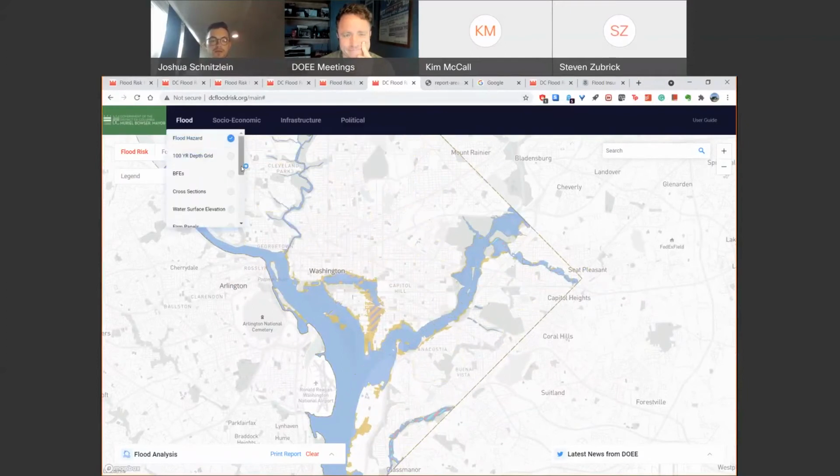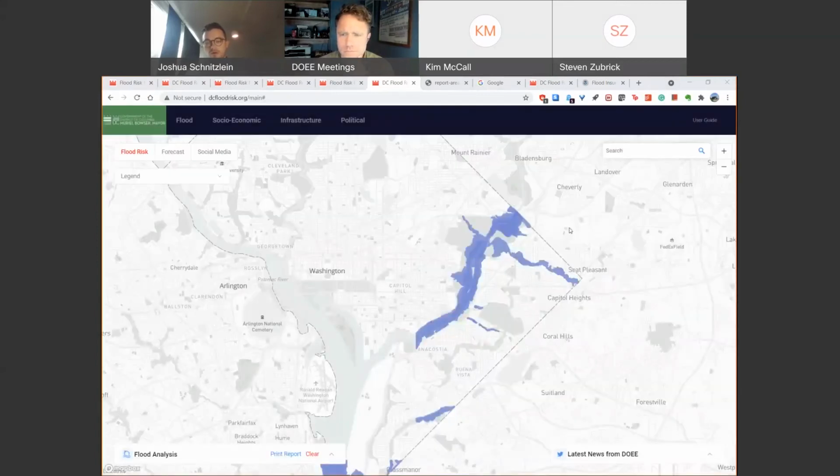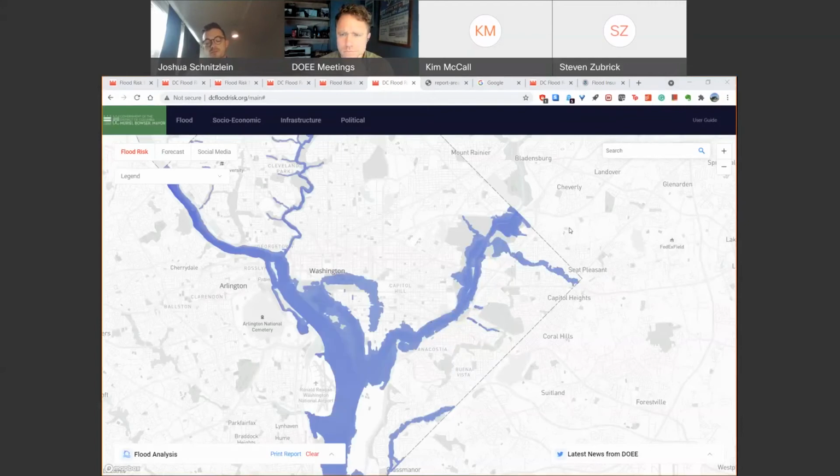With the flooding, the final thing I wanted to look at, as Stephen was mentioning with the levees, if you wanted to know where the levee is, we have these red lines that come up and show you where the levees in the district are. And the final thing I wanted to look at was the 100-year flood depth. We know generally based on that blue border where the flooding is projected to occur. But as Steve was mentioning, within that 100-year floodplain, is it 10 feet? Is it 20 feet? Is it 1 foot? That's really important to know.